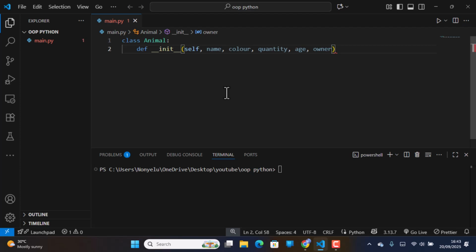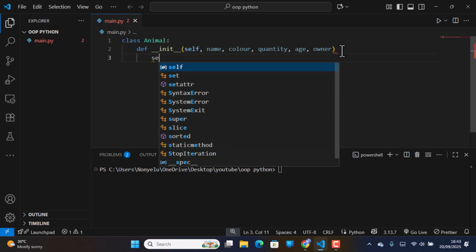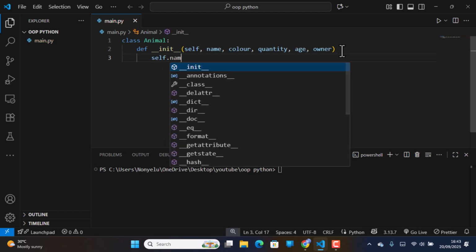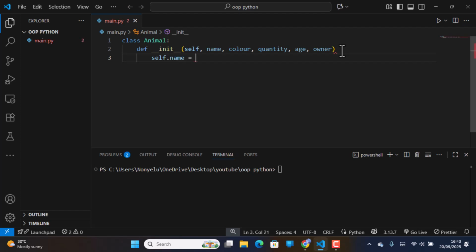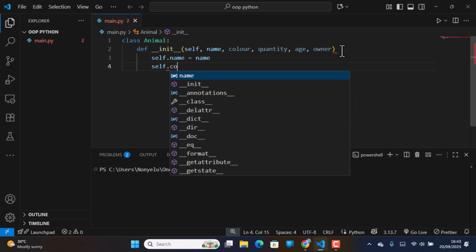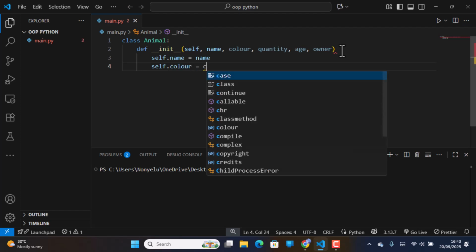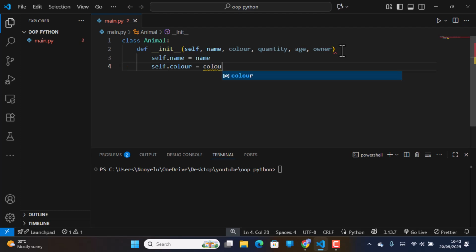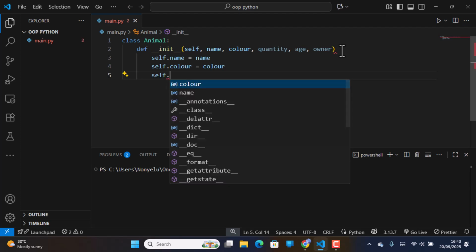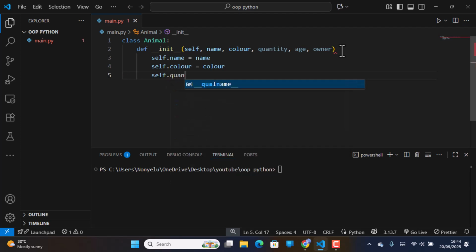And here we need to initialize each of them. So we are going to say self dot name is going to be name. Again, self dot color is going to be color. Again, self dot quantity is going to be quantity.